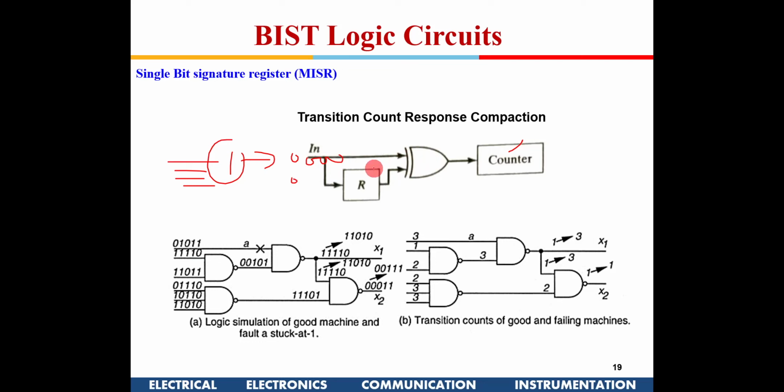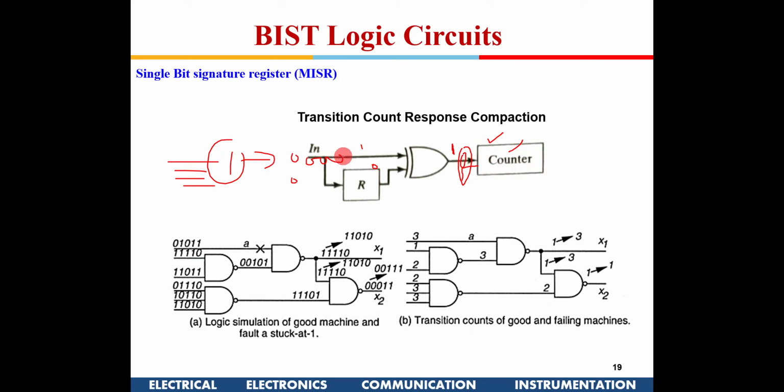Whenever there is a 0 followed by a 1, there will be a 0 here and a 1 here, so it will generate a 1 here, and that will enable the counter. So this is a counter enabling signal. If it is a 1, the clock will be gated through this. Whenever there is a 1, the clock will be set and the counter will be incremented. So the clock is gated with this signal.